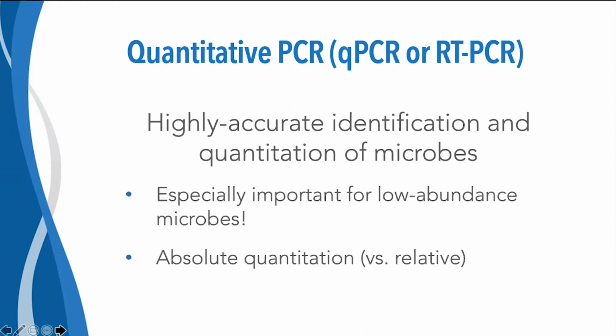That can be a problem because if something goes up, that can make it look like something else is going down, when in fact it may be the same level, it's just that it's all relative. So it treats every sample as if it's the same amount. I do have one quick figure here to kind of illustrate that.